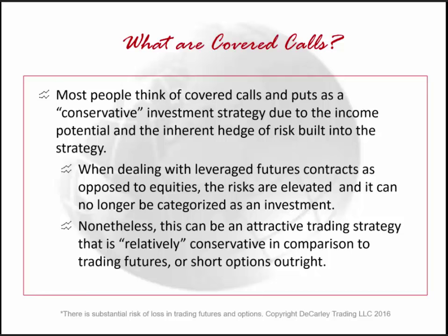And so you want to make sure that you're trading within your means so that, number one, you're not going to ruin your financial situation. And number two, mentally, you're going to be capable of making good trading decisions. If you're pushing things too far and you're taking too much risk, you're probably not going to be able to make those good decisions. You're going to panic and liquidate at the wrong time, or you're going to make other poor decisions that cost you a lot of money.